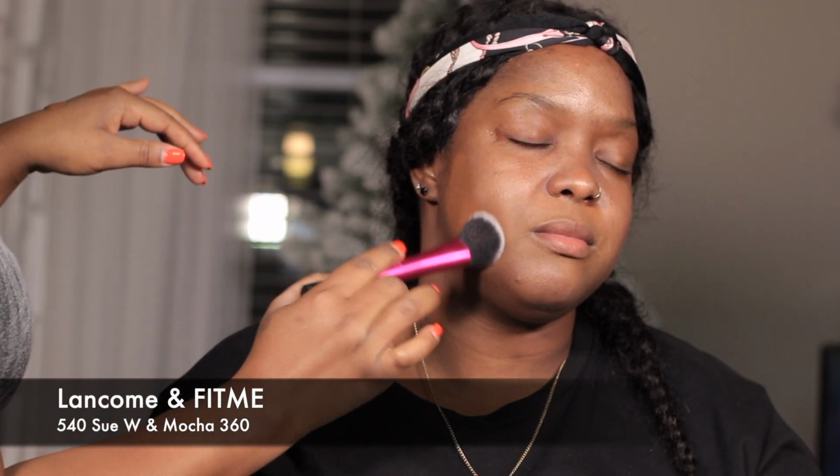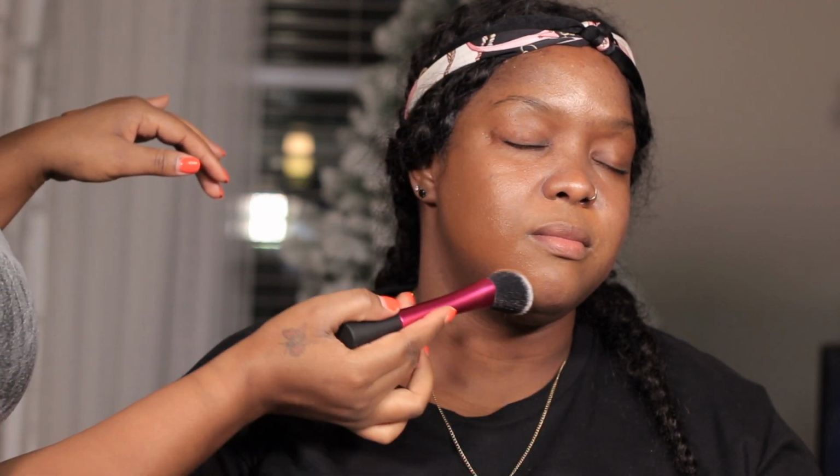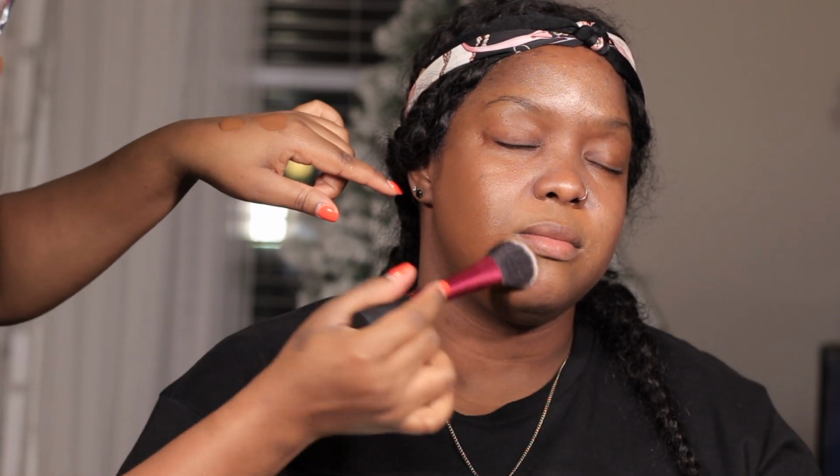Okay, so now we are going in with the foundation. I didn't show them, but I did list them on the screen. The Lancome is what I am putting on first. It is a darker color, so I'm putting it on the outer edges of her face, like the forehead area, the chin, and all that good stuff.